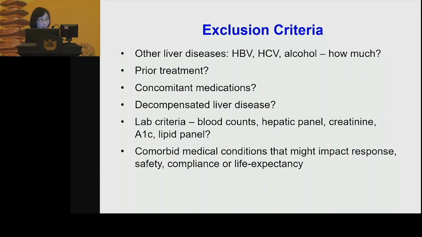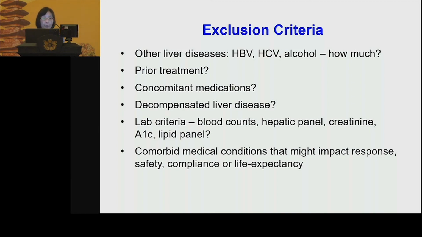Well, what about exclusion criteria? Generally speaking, you have to exclude patients with other liver disease. Well, Hep B and Hep C are easy, but alcohol is difficult, okay? You have to decide how much alcohol is acceptable, and you have to decide how you're going to collect that history. Because you asking the patient whether the patient had been drinking or not might give you a different answer from your coordinator asking the patient. Sometimes the patients want to be honest with you. Sometimes the patients are afraid that you will scold them, so they'll be honest with your coordinator but lie to you. So you have to really have a structured way of asking that question.